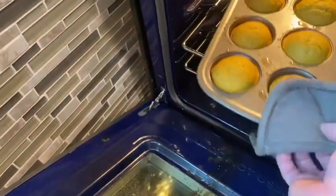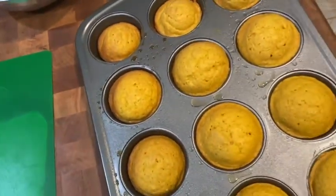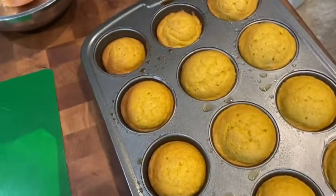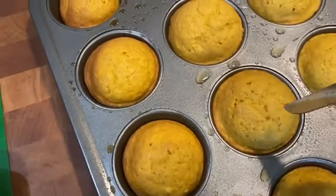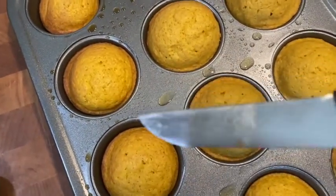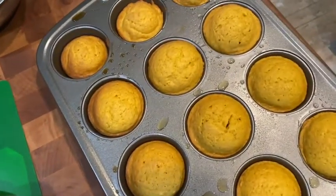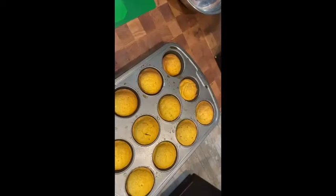So our muffin timer has gone off, and I'm going to rewrite the recipe because they were actually in there for closer to 25 minutes. The recipe as written says about 14, but they just were not cooking up. So what I'm going to do is take a little knife and stick it in the center, and I think they can still go in a little bit more. I'm going to put them in for another 2 minutes. That's how you check the doneness of baked goods. You insert a knife or a toothpick in.